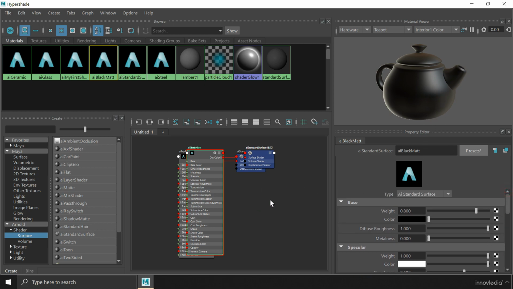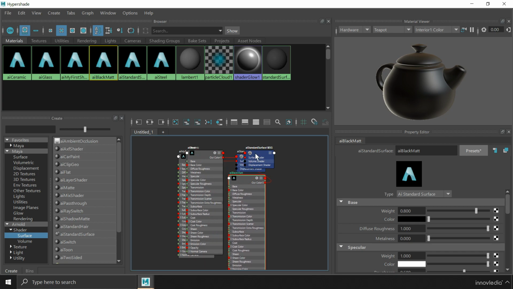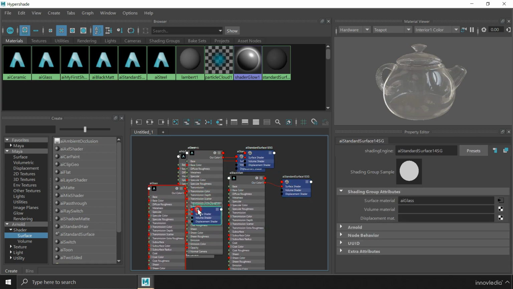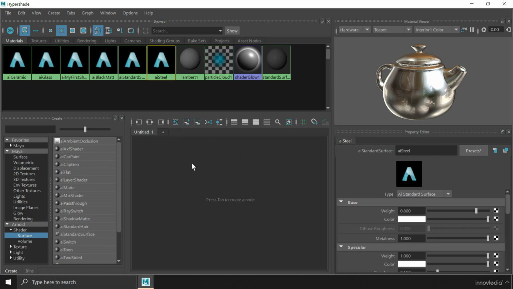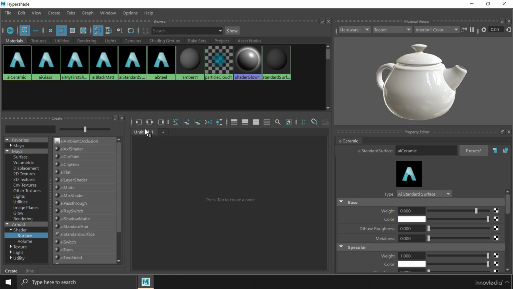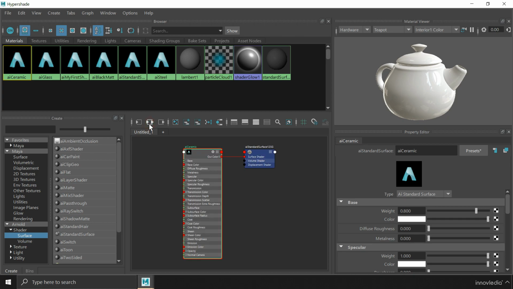Now, this area here may become cluttered with nodes as you keep creating shaders. So you can clean it up by clicking on this icon here with stars on it. If you want to bring up the nodes for any shader that you have created, you can select that shader and click on this icon with double arrows.